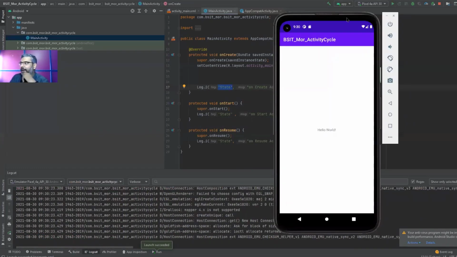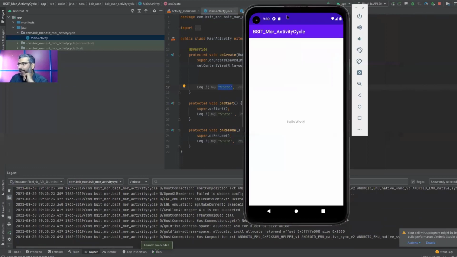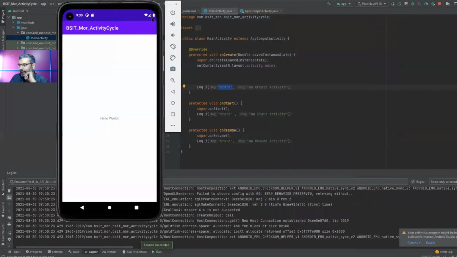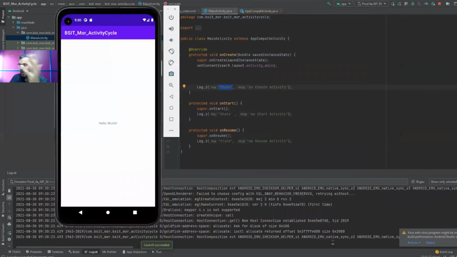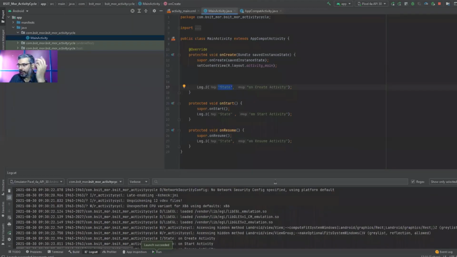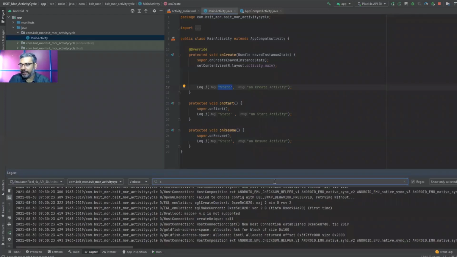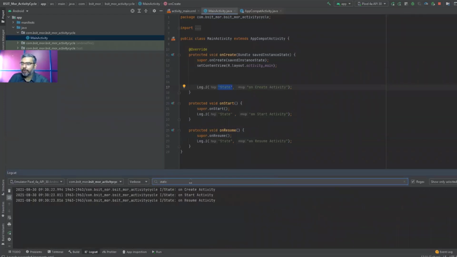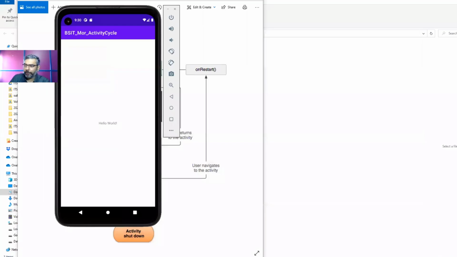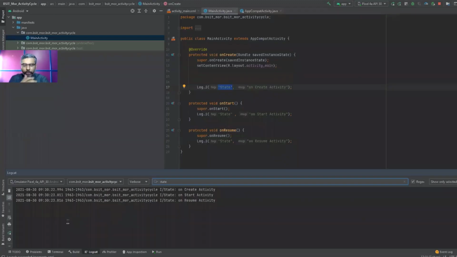So now finally our app is running, and at the same time you would find that my logs have dozens of issues. So one thing we can do is, let me just find state log. As soon as I go inside my search box and type state, you can see that now I get only my particular logs. So that's one way. And log basically means that there's no output on the actual window, but you get an output on your log window, so you can debug the code as you go along.